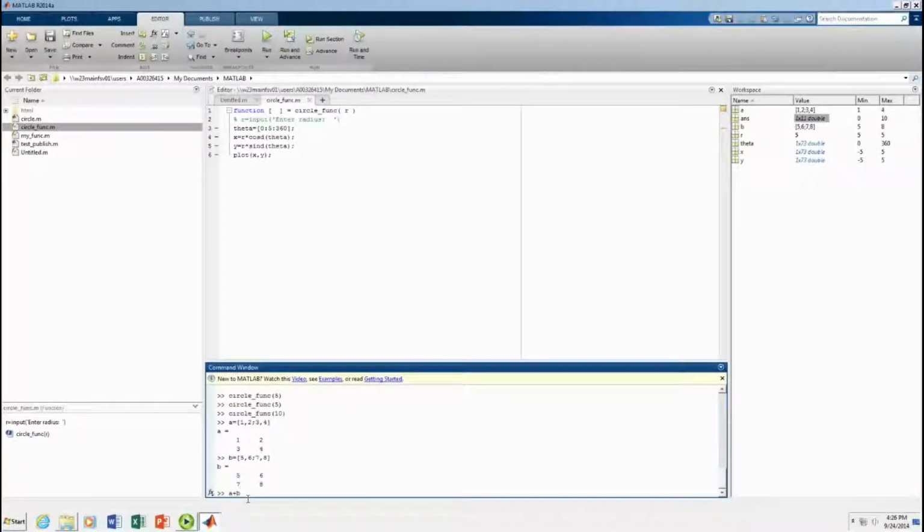A plus B. If they're the same dimensions, you can add them. B minus A will be all positives. And since I counted by ones, 5 minus 1 is 4, 6 minus 2 is 4. Anyway, they're all 4s. Identity puts ones down the diagonal.